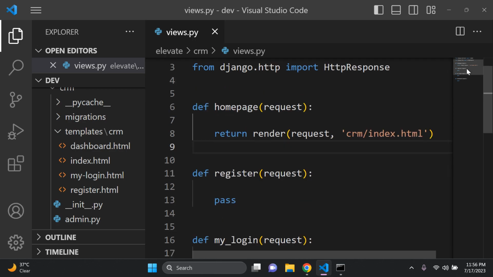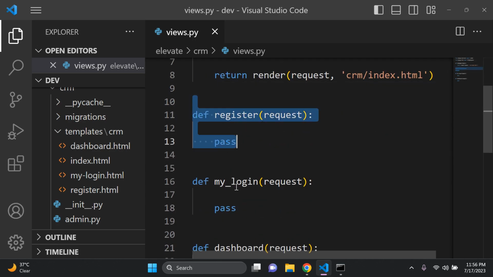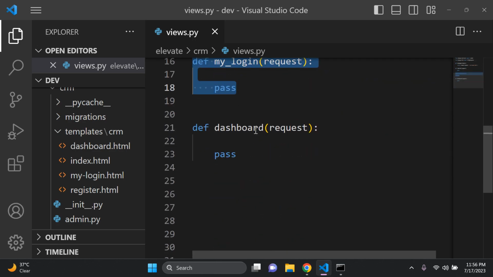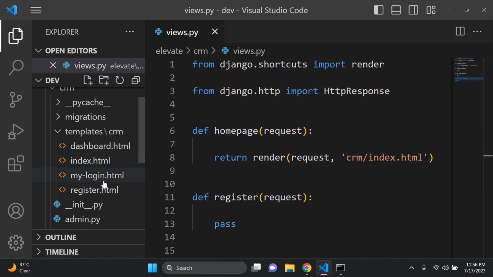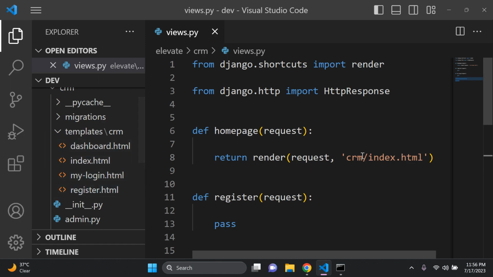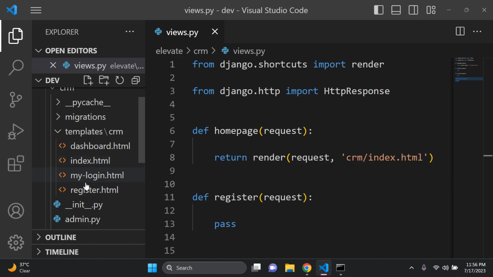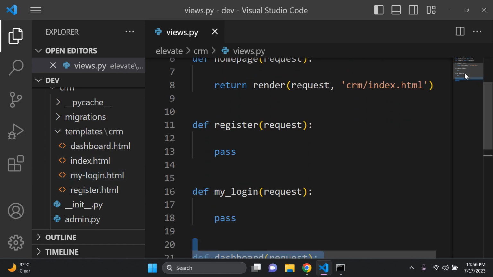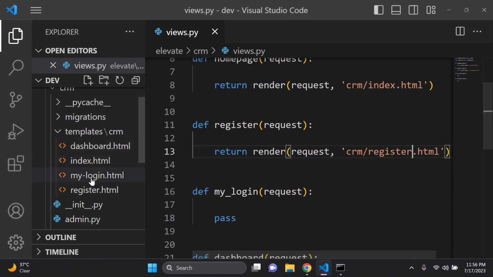Now we can just set up the templates for our register view, login view, and our dashboard view. So let's go ahead and do that. We just need to reference it exactly by the name of the HTML template, so make sure that you set it exactly as the name here. Okay, so what I can do is actually do it with you. So register, we can say return. Let's actually make this easier. Just copy that logic, and instead of index, you just want to say register. And that pertains to this here.